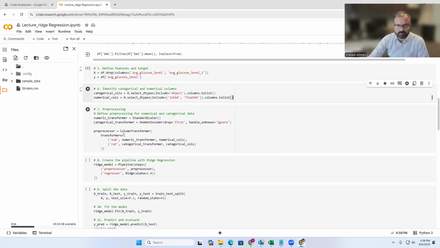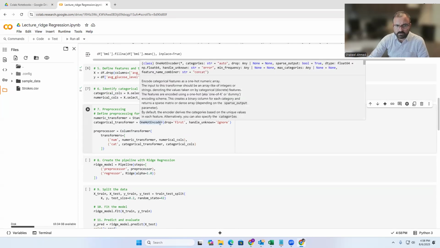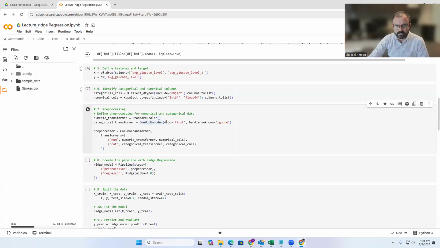And then we are converting the categorical columns to binary variables using the OneHotEncoder command, with drop first and handle unknown as ignore. It will drop the first category, and for other categories it will create the binary dummy variables.